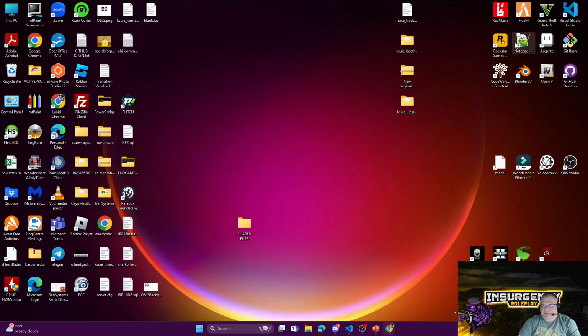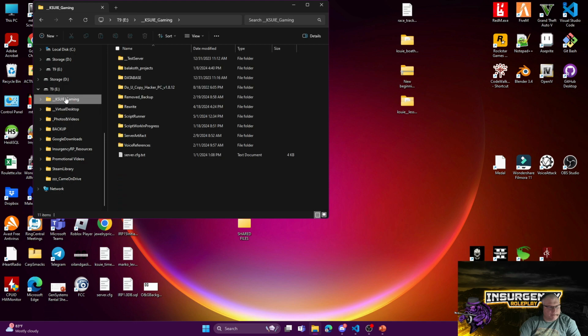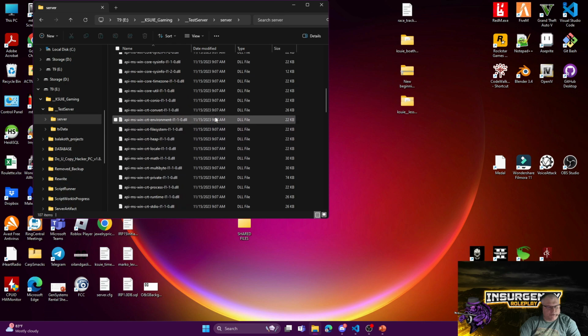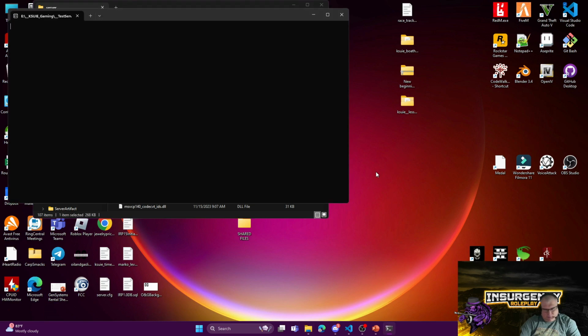So I'm going to fire up my server. This is just a local host server. It runs on my local machine. K-Sui Gaming test server. You come once you've got your local server installed. To launch it, there's a little fxserver.exe. You double click that, and it will fire up the server.